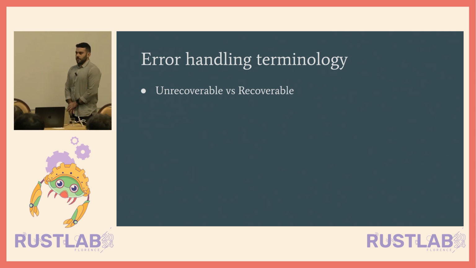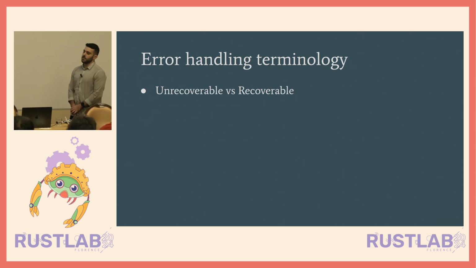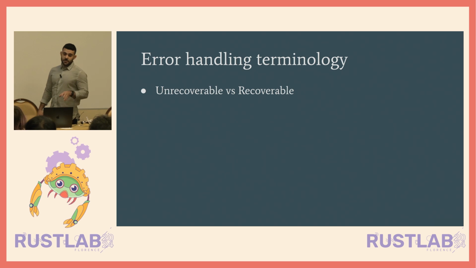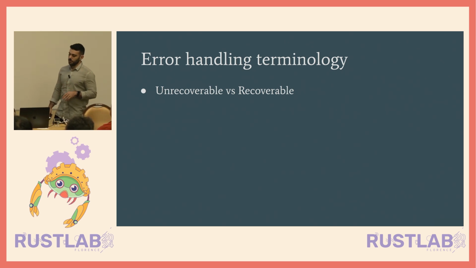A recoverable error, on the other hand, will be something more like sending an API request, and the request times out. When the request times out, we can always try to respond. We can wait for a little bit, maybe try again, maybe log the error. So this is the difference between unrecoverable and recoverable.